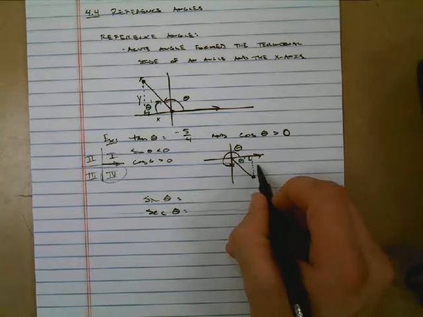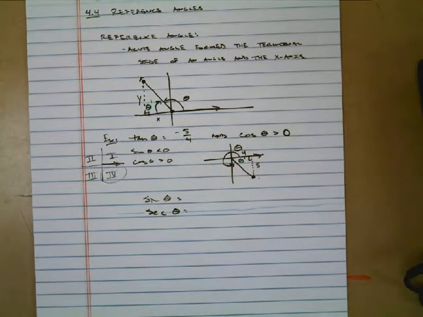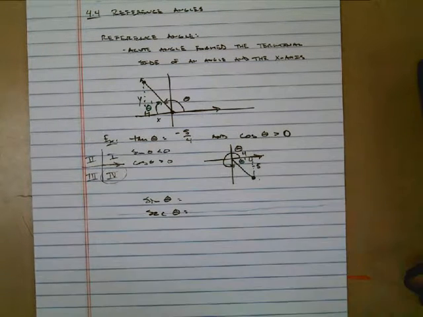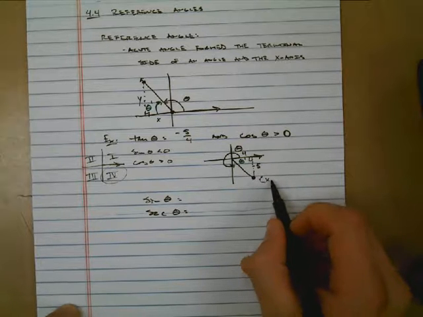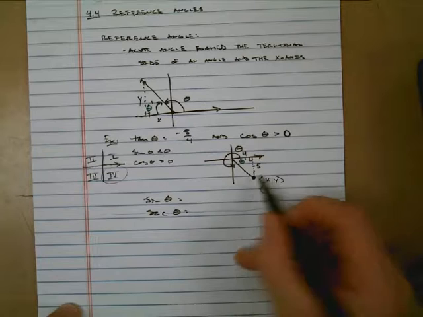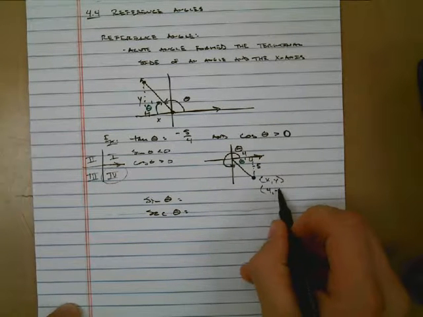Well, I'm in the fourth quadrant, therefore this 5 downward we refer to as negative 5. Well, these are just the x and y components of a coordinate. So this coordinate, as an xy pair, would be 4, negative 5. Well, that can help me find my sine and my secant.